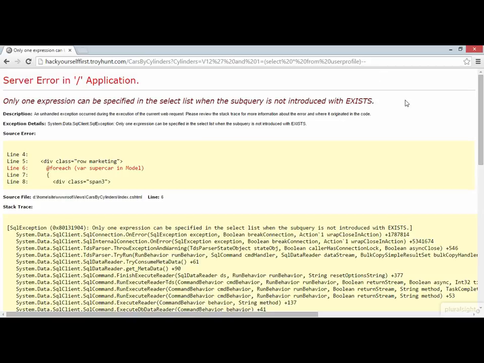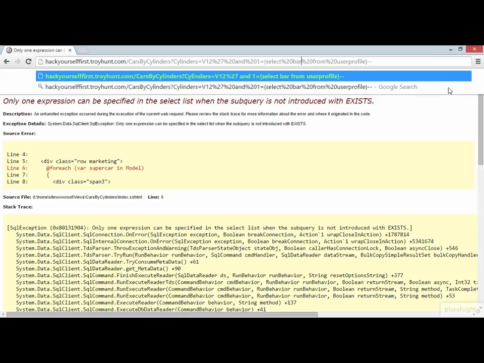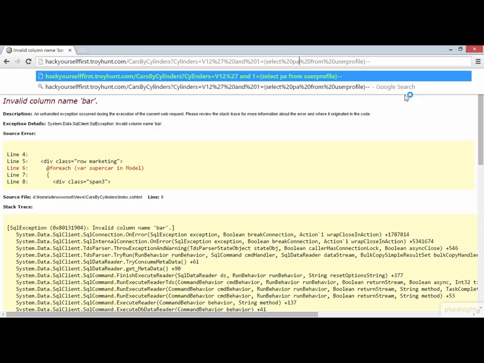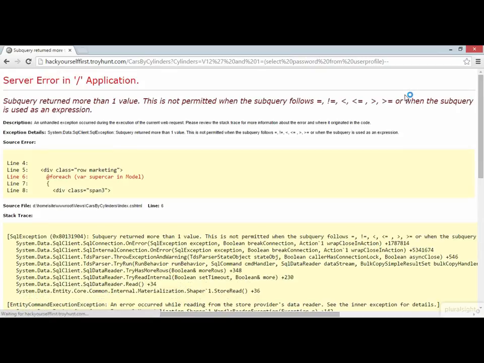So now that we know the table exists, we can move on to the columns. Let's change star, and we'll change star this time to bar. And this time we get another confirmation. There is no column called bar. So we're discovering very quickly, by process of elimination, what objects exist in the database. We did that with the table, now we're doing it with the columns. So something more likely to be found in a user profile table is going to be password. Let's do that now. We'll change bar to password, and we'll run that.